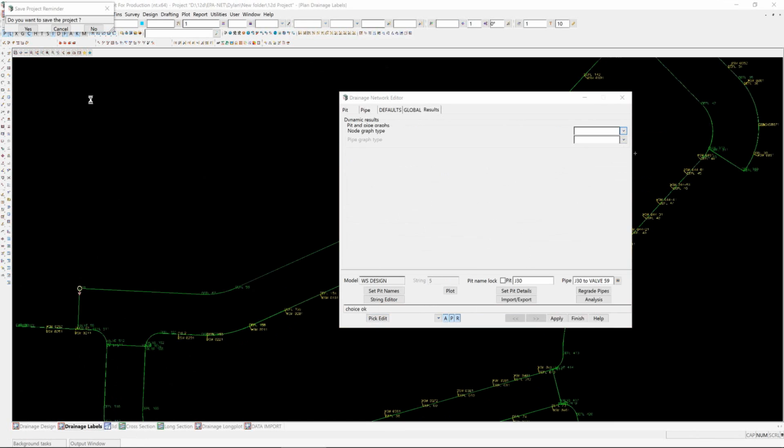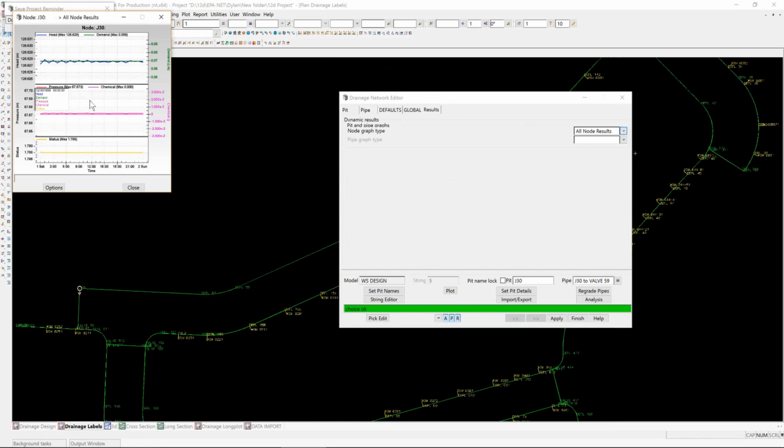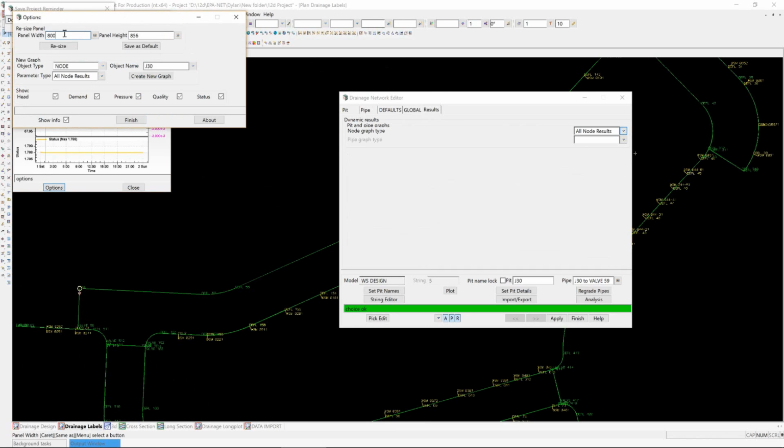That's a wee bit small, we might just change that a bit. I'm running on a fairly high resolution monitor here. I'll just save that as the default and resize it.